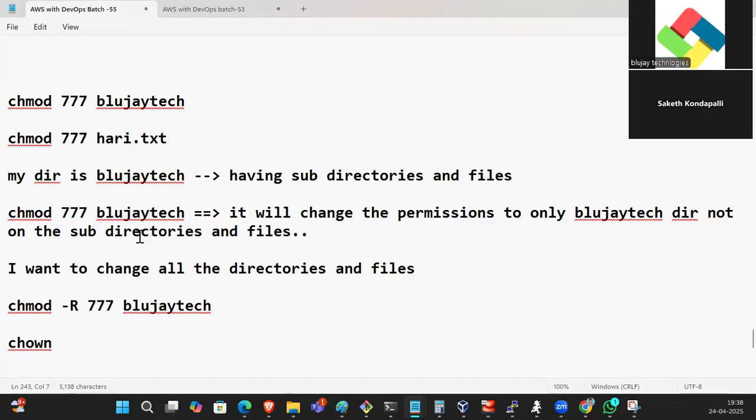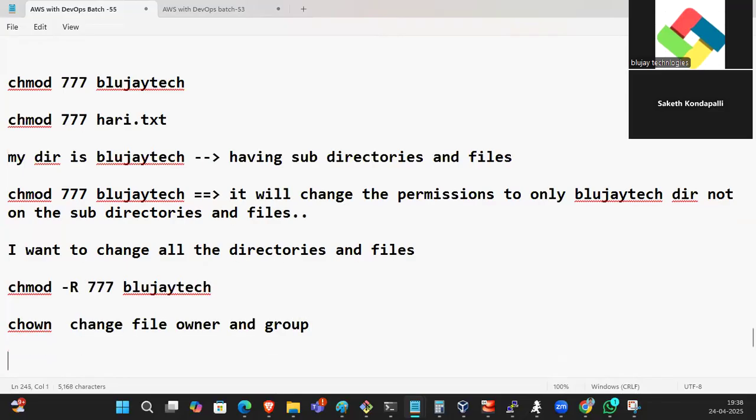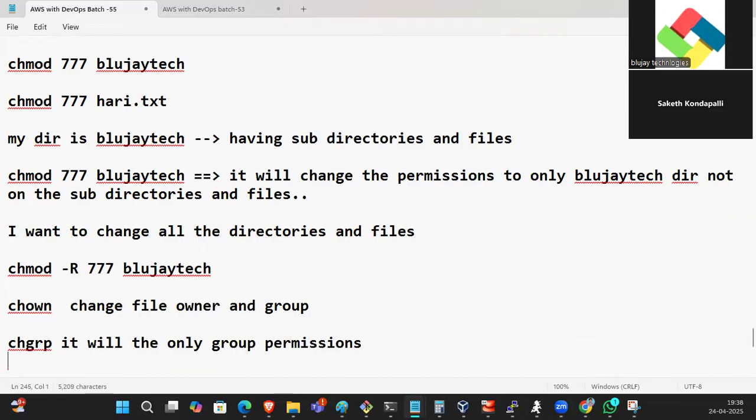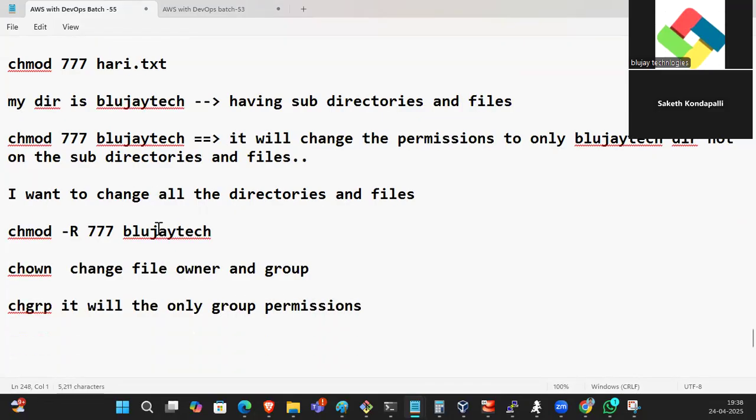So chown changes file owner and group. chgrp will change only the group permissions. We will change only the group.